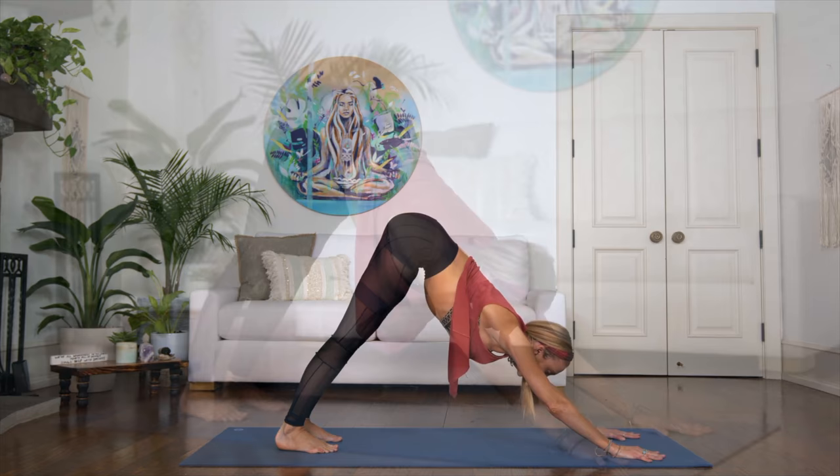Let's take our hands, our palms together, and just bring them over to our heart. Just feeling that energy between your two hands, the energy that is beating within your own heart. Bow down to that energy. Bow down to yourself and thank yourself for finding this time in your day today, for moving, for breathing, for flowing, for listening to your body, and becoming more tuned and in touch with your own body and awareness.